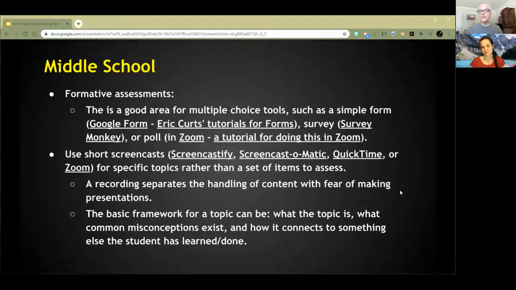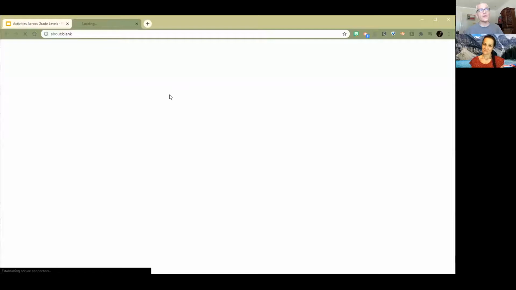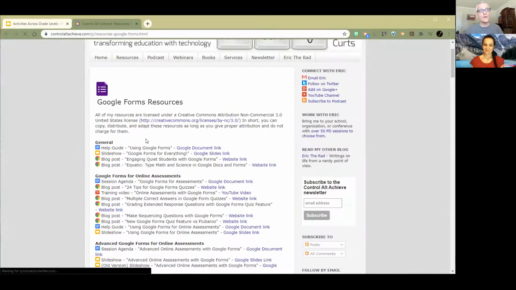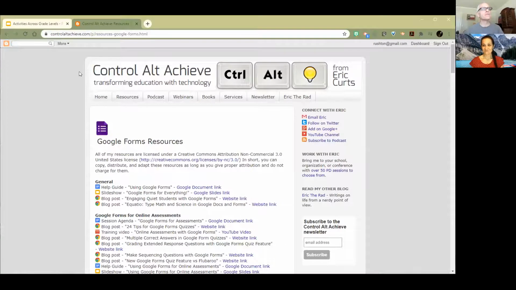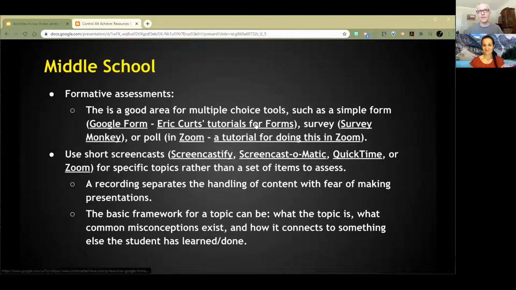So when we talk about something like trying to get people in space, think about multiple choice as a formative tool, right? So that there's no incentive to cheat. And there are a lot of ways to do this. I'm particularly impressed with a lot of the things that are available in terms of help online. When I talk about this, I say, well, Google Form. What if you're kind of new to Google Form? I've got a link here for you for Eric Kurtz's tutorial on forms. Oh my God, he has loads and loads of information. He's this wildly nice, patient guy who explains things, right? So that is certainly something you might want to follow.